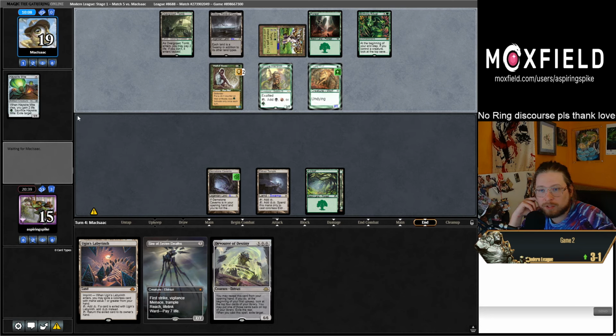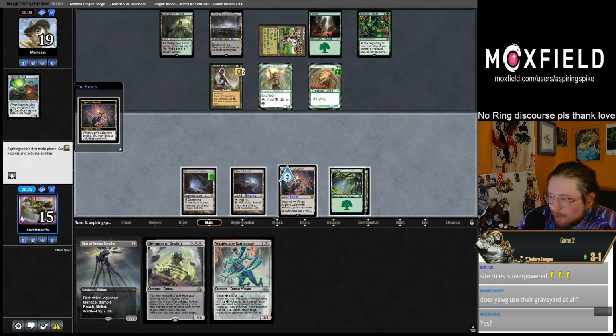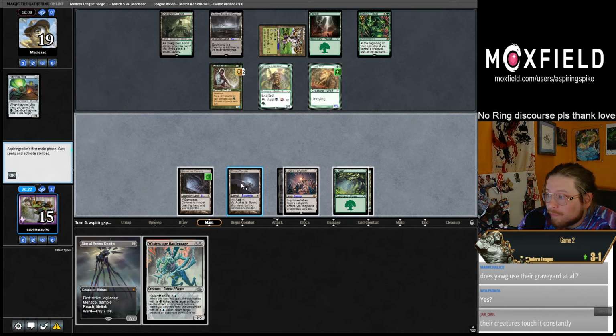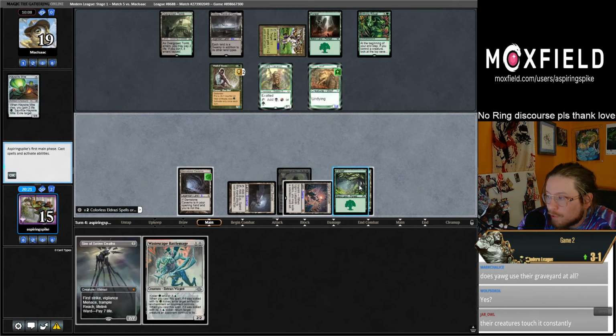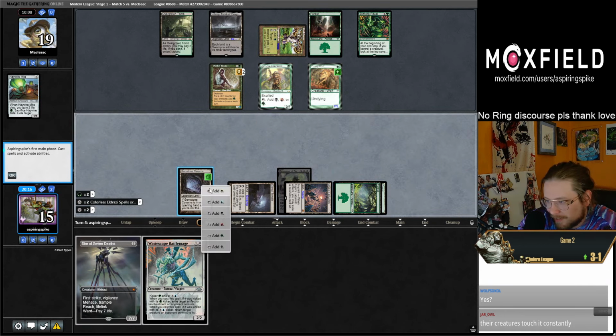Ignoble Hierarch, my old friend. Pretty awkward time to draw this Wastescape Battlemage. I think I'm going to cast this Sire. Just pretty important for me to pressure their life total here. And the Ritual just also kind of isn't doing anything.